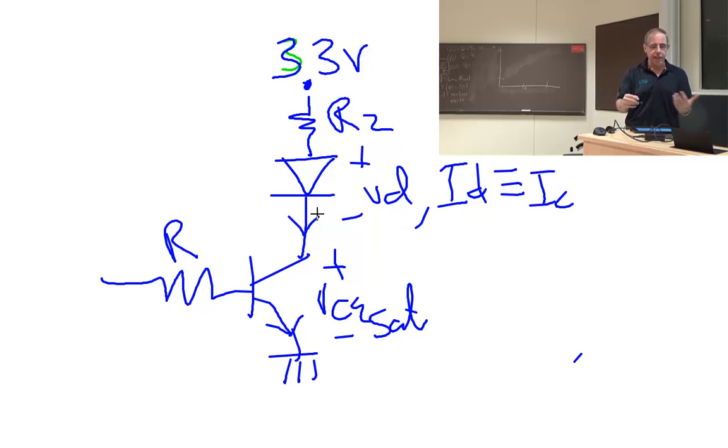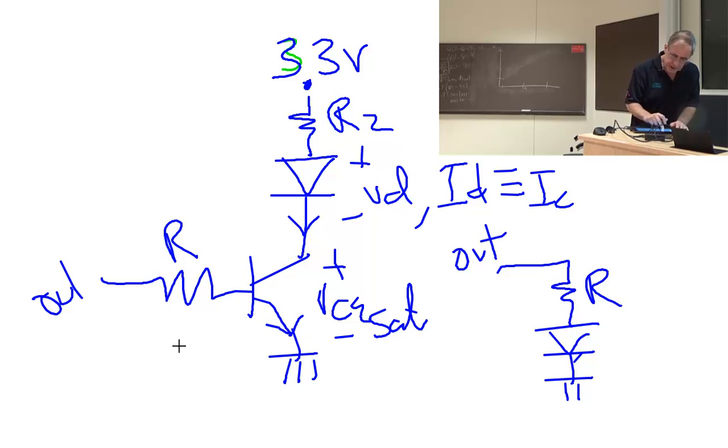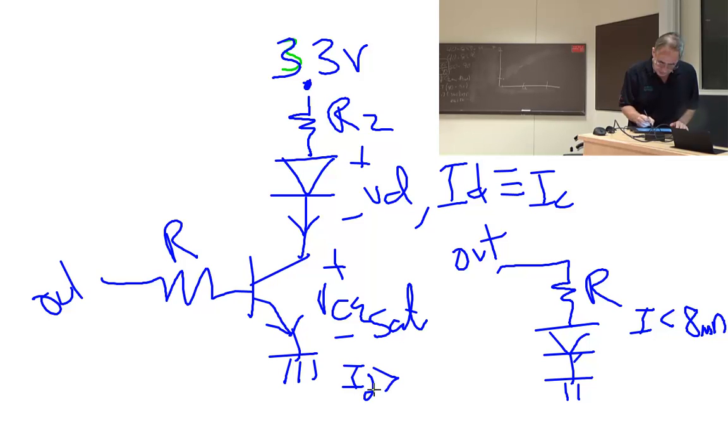Do you remember when to use this versus this? This is the output. Here's the output. When do I use this one versus that one? It's more than 8. Yeah. So if I is less than 8 milliamps, I can do this one. If I is greater than 8 milliamps, I'm going to do that one. This will be a lab 7 issue. When you want that beautiful blue LED that we got in the kit, right? The beautiful eye-piercing blue, because everybody loves blue. That bad boy is 20 milliamps, and you got to do it this way when you get to lab 7. But if you want the cute little yellow one, 1 milliamp, 2 milliamps, you can use that one. Right.